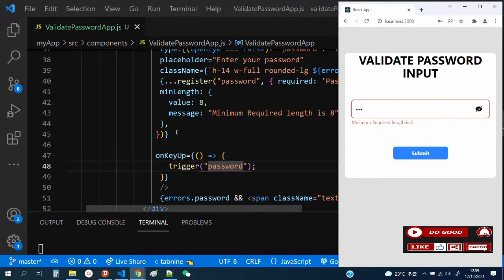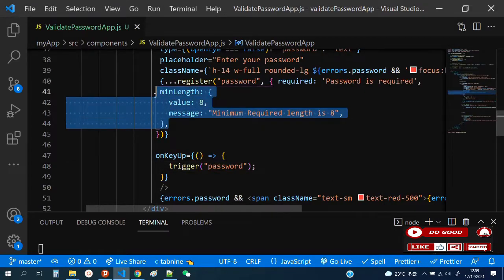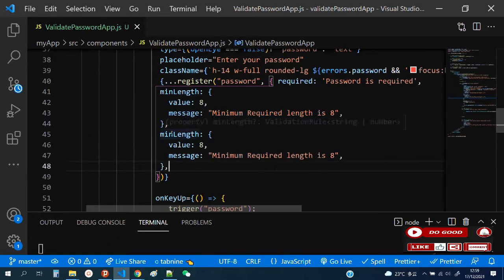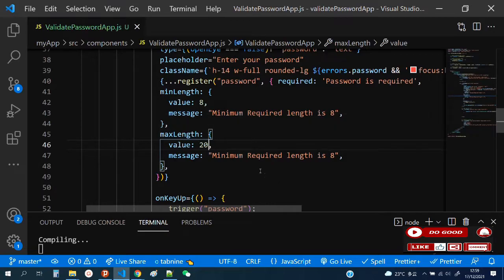How about the maximum? So let's copy that again, paste it there. So we say maxLength. Max length is 20. So maximum required length is 20. So that is that. Next, we create a pattern to handle the regular expression.